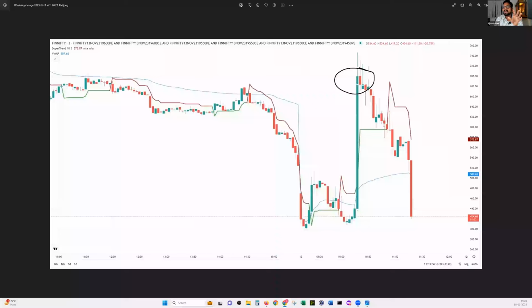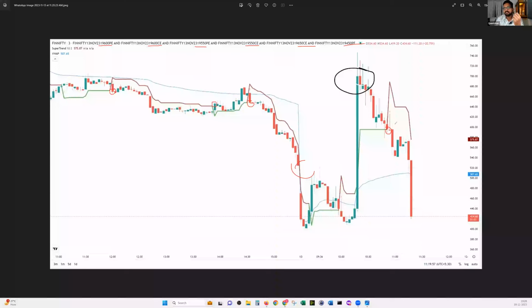And see how I used to take my trades. I exit my trade whenever it is above the super trend. I combine the premium of all the legs. You see, I have combined the premium of these 6 legs and watch it as a single chart. I take my exit over here, entry over here, exit over here, entry over here, and exit over here. I got a fortunate entry over here, and then I follow my exit based upon this super trend.